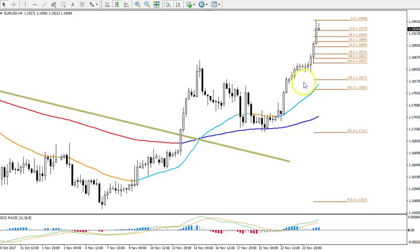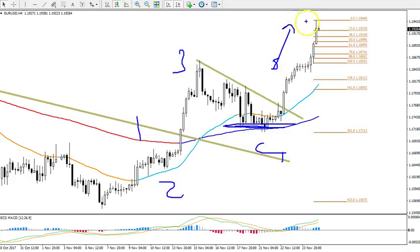From a 4-hour perspective, we can see that the big retracement happened here. We're looking at this live and saying, okay, this is a bounce or break spot. If it bounces, we can have this wave 5. It did bounce, it did break. Now we're getting extension of that, and I think it could last to 120. This is basically wave 1, 2, 3, 4, and I think we're in a wave 5 as indicated, and this could be basically right here. This could be a wave 5 of 5 of 5, perhaps.